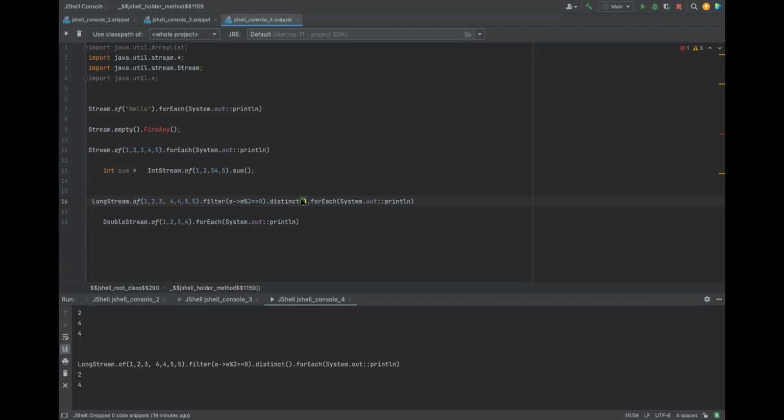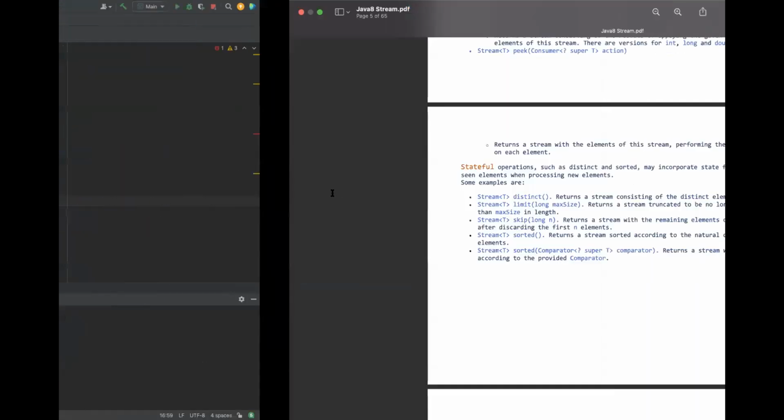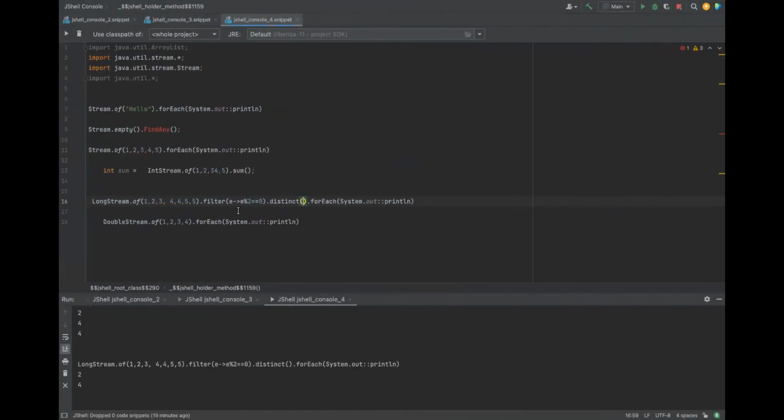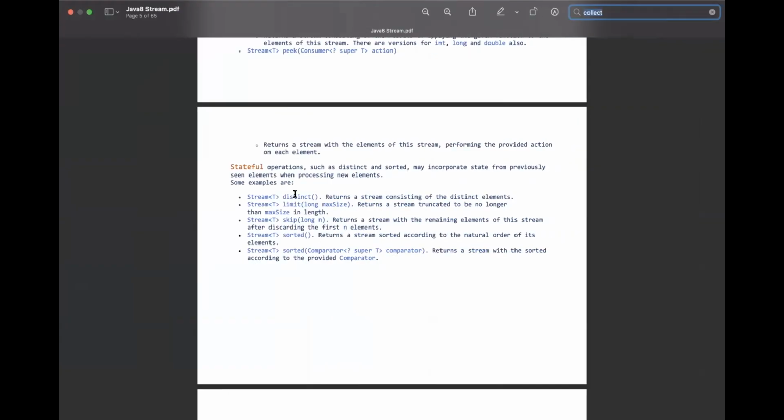If we can process the current element without being concerned about what elements came before, it is a stateless operation. This distinct is applied to the stream that came from the filter method, but you can apply it directly also, even if we remove the filter.